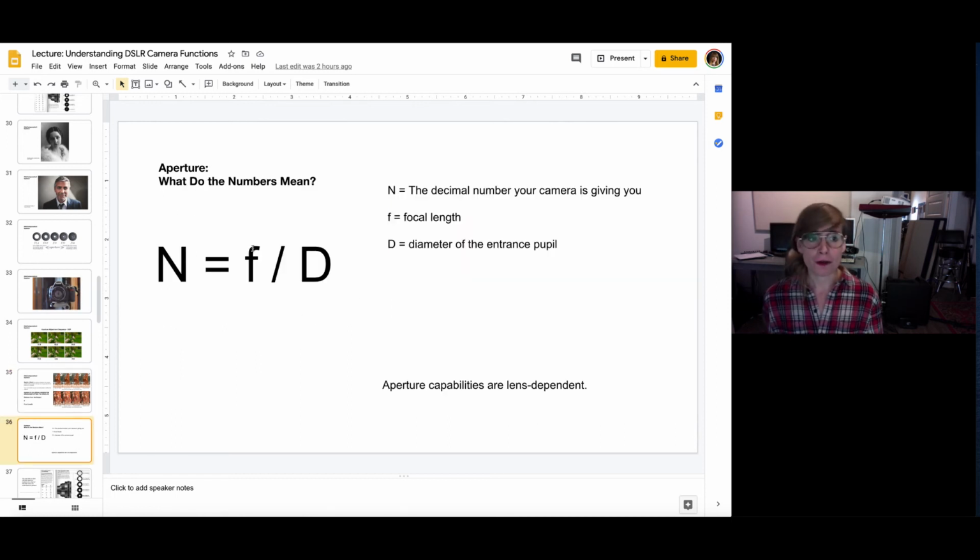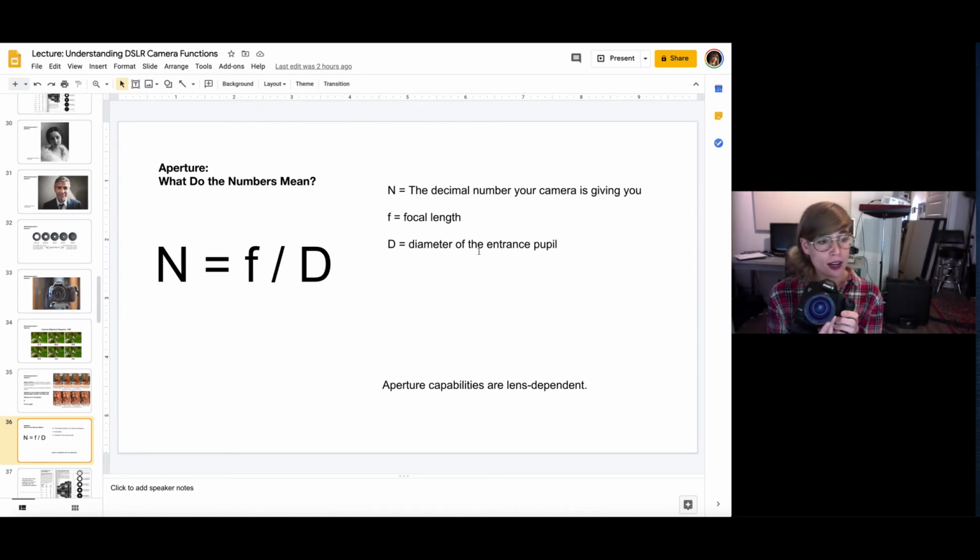You might be asking, okay, well, it's great that there's these numbers that I can memorize, and that's cool, but what does that actually mean, and how do we get those weird numbers with the aperture? Well, it's actually derived from an equation that we can summarize as N equals f over d, where N is that weird decimal number or that f-number that your camera is giving you, equals f, which is the focal length of the lens that you're using, and d is the diameter of the entrance pupil, and that refers to the actual diameter from one side of the lens to another.